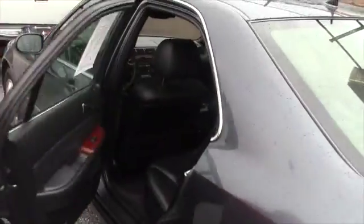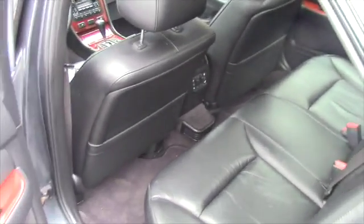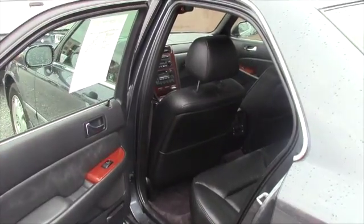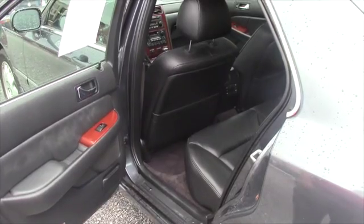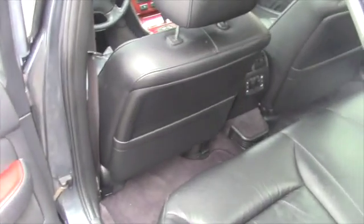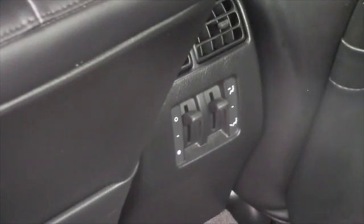And in the back, again, you know how much space there is, a great amount of leg room, really comfortable leather, something that manufacturers today have moved away from, that really comfortable seating arrangement with the way the bolsters and the leather seats are. So this is a great step back, if you will, that honestly is kind of a step forward, depending on what you're looking at. You do have, and I assume you know this, Maya, the ventilation there in the middle console and a couple different adjustments for the passengers in the back for comfort.